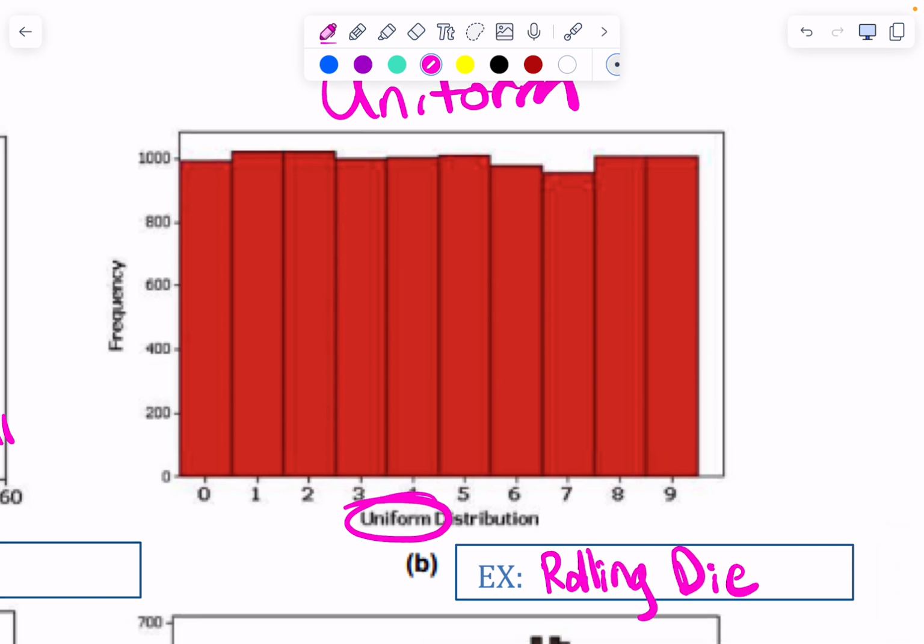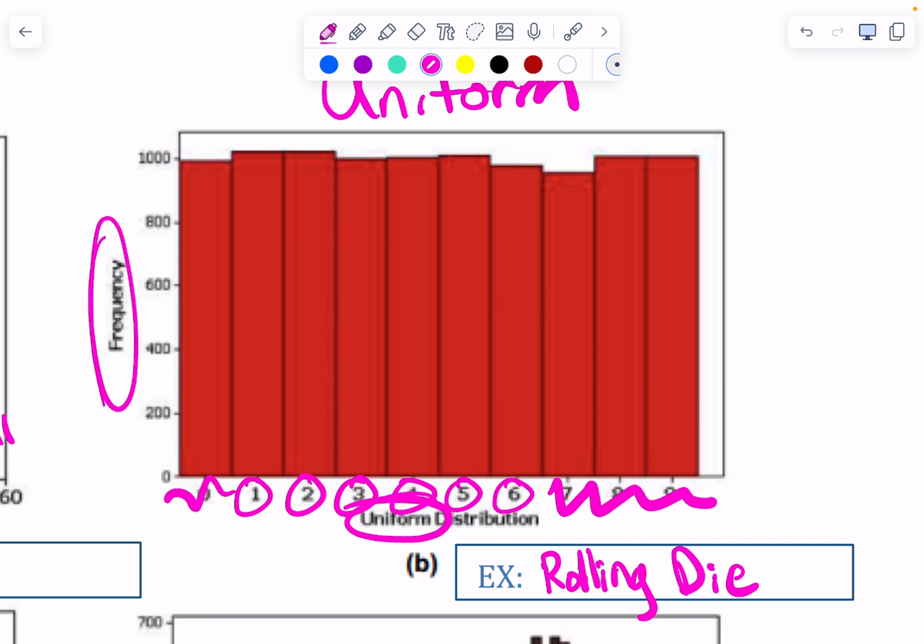Okay? Where this is rolling a 1, this is rolling a 2, this is rolling a 3, this is rolling a 4, this is rolling a 5, this is rolling a 6, right? And get rid of these numbers, right? And this is the frequency, the number of times I have rolled those. If I keep rolling the dice over and over and over again and do like 1,000 rolls of this dice, I should have about the same amount of 1s, about the same amount of 2s, etc. Maybe not exactly, because you might roll a 3 more often than you roll a 4, but they should be about the same, right? Uniform. They're about uniform, okay?